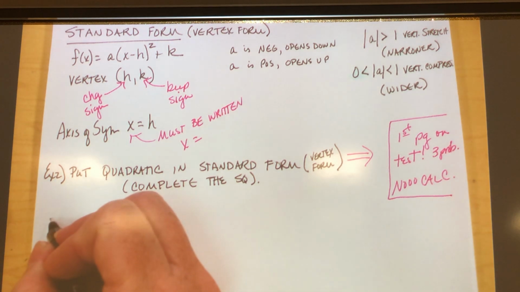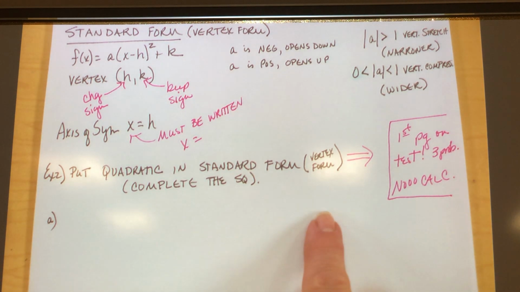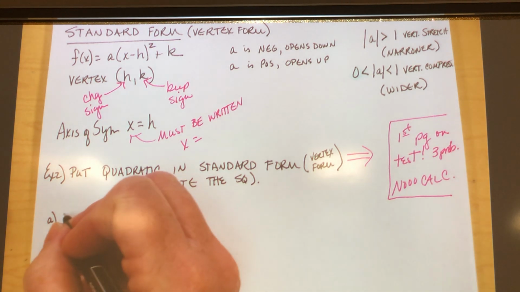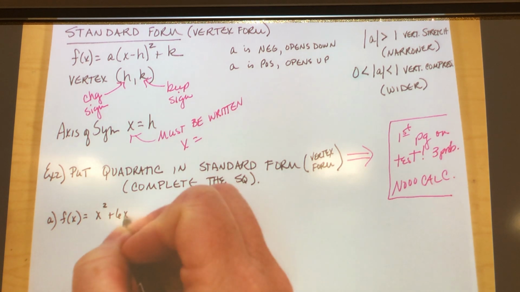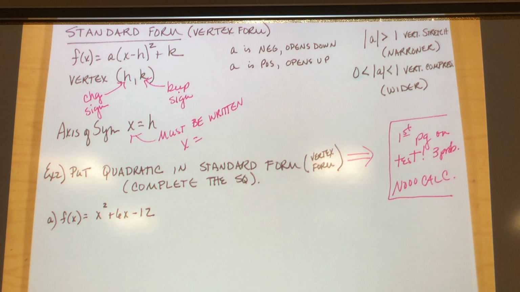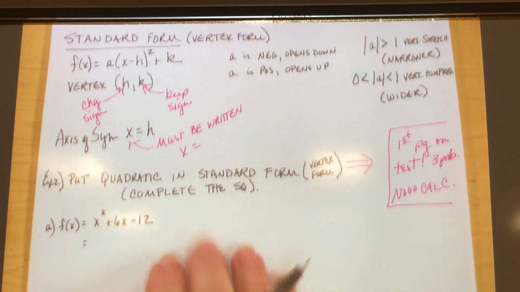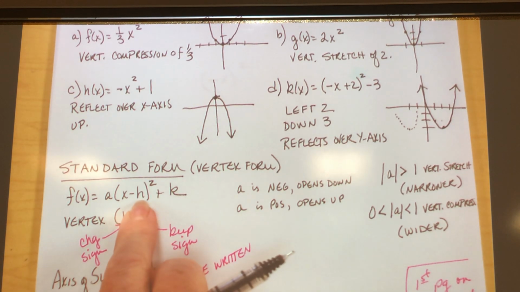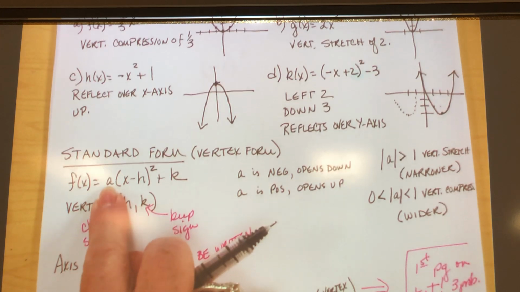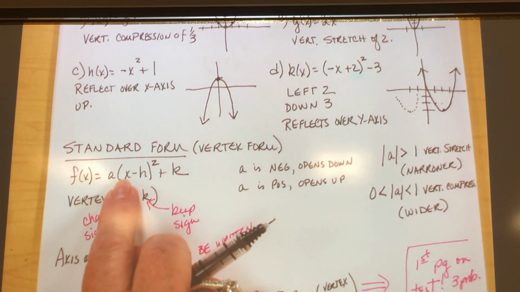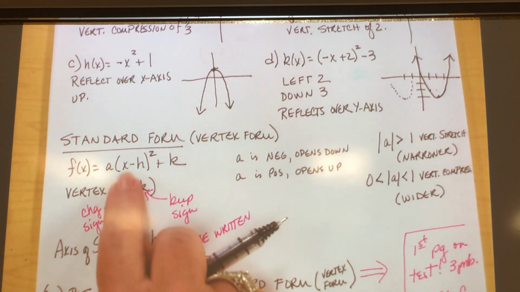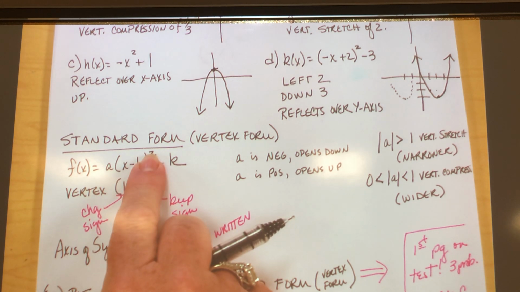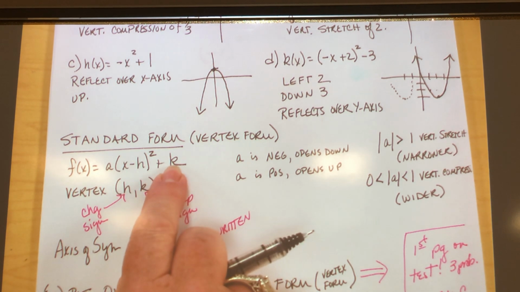So, here we go. I'm gonna do one, and then I'm gonna let you do one over here. So, here's the one I'm gonna work. F of x is equal to x squared plus 6x minus 12. Alright, so the first thing I'm gonna do is show you what we're trying to accomplish, okay? We're trying to accomplish a number out front. This number will be whatever is in front of the x squared. Obviously here it's a 1, so it's not gonna be a big deal. Then I'm trying to create a binomial square. And then you'll have some numbers out here.